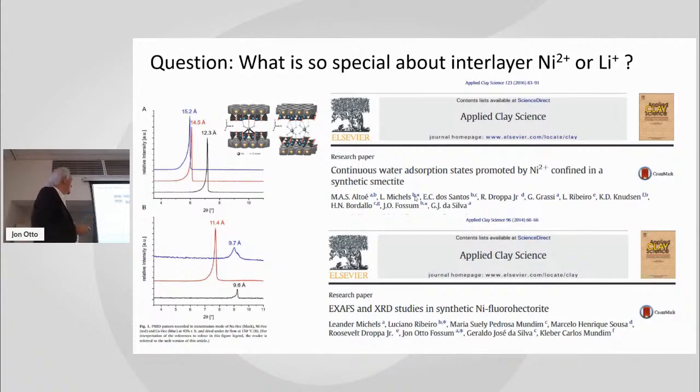So this is the water. Then we have some old experiment, independent of CO2, where we studied water uptake by nickel confined in a synthetic smectite. We study water absorption by nickel layer. And what we see, if we focus on this left hand down graph here, this is the position of the X-ray Bragg peak for dry clay. We dry as much as we can, and the distance between the planes in the stack is roughly 10 angstrom, or 1 nanometer. So the calcium is the blue one, and sodium is the black one.